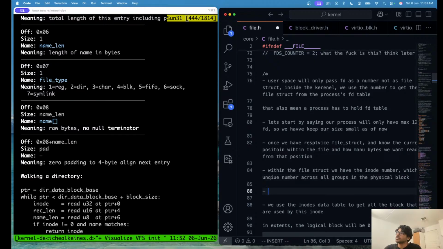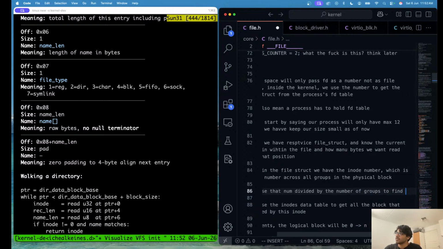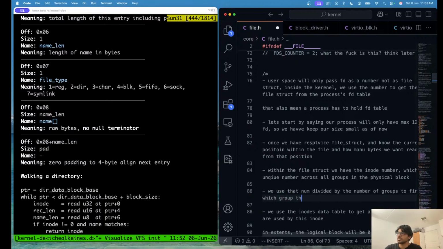Now we do the math. We use that number divided by the number of groups to find which group this inode belongs to.